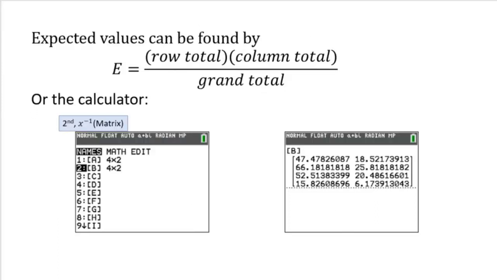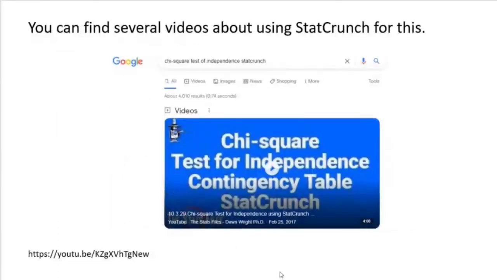If you prefer StatCrunch, because a lot of times you can open it in StatCrunch, I find that this one is not easier in StatCrunch, but there are a lot of videos online about how to do this in StatCrunch. Down here, that looks like a typo, but I swear to you, I copied and pasted it. But you can just do a chi-square test of independence and then put StatCrunch behind it. And it's just going to give you, as you can see, tons of listings. And then you can click videos about using that in StatCrunch if you want to. Again, I just use the calculator. It's not a lot of numbers to enter.